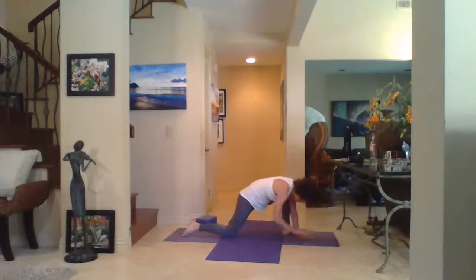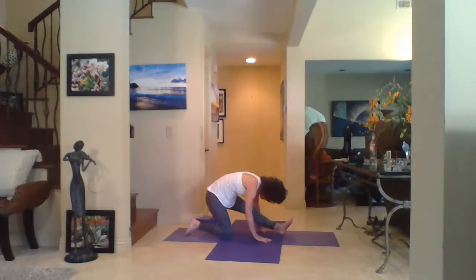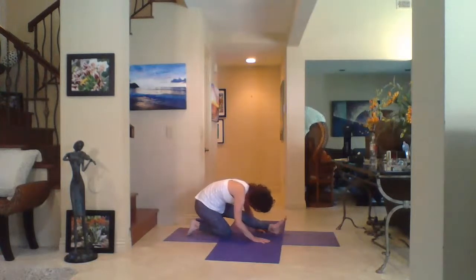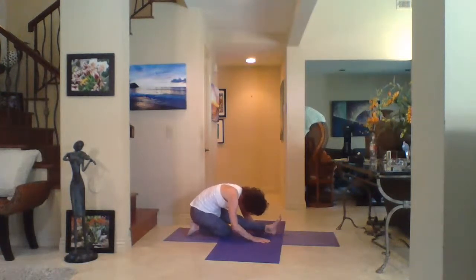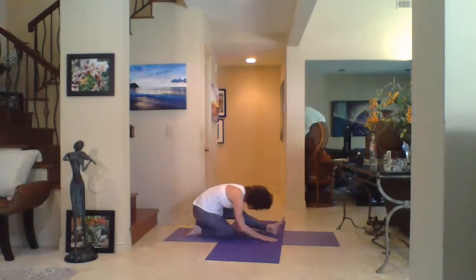Let's inhale. Rock back. Flex the right foot, nose to mat. Maybe right here, I'm getting some stretch myself. Here and here. Maybe I want to take it a little deeper. Nice deep exhales is what releases muscles. Nice deep inhales expands them, fills them with oxygen. Nice deep exhale. Good, let's come forward.